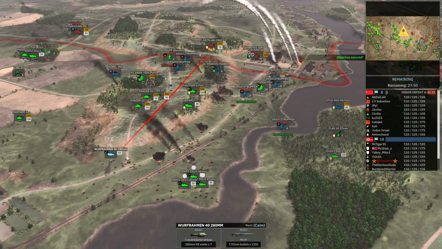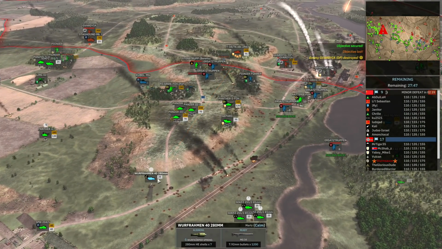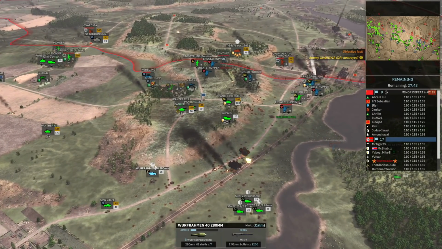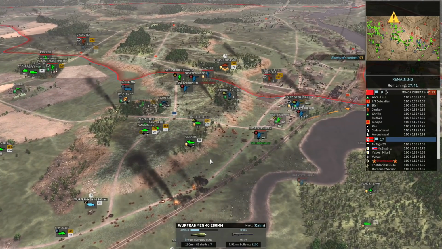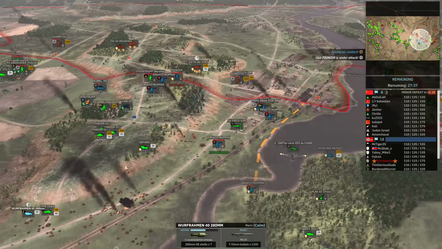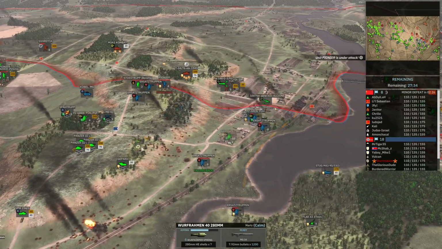I do bring in a Werfrahmen. This is one of the big weapons that the 26th Panzer get. You can actually get 2 cards of these 280mm Werframens. They are super strong. So if you're having trouble with anything like IS-2s, bring out these bad boys, because they will get the job done.